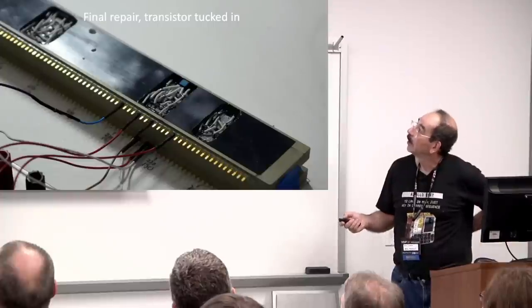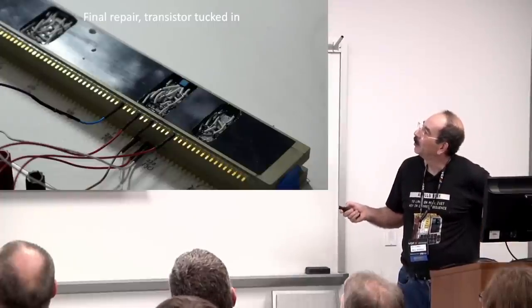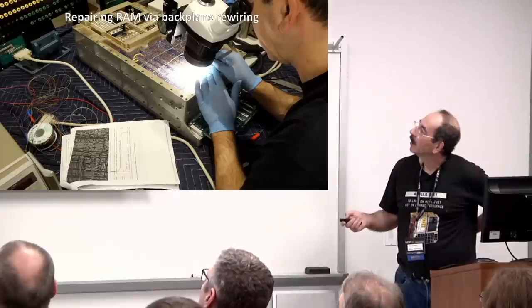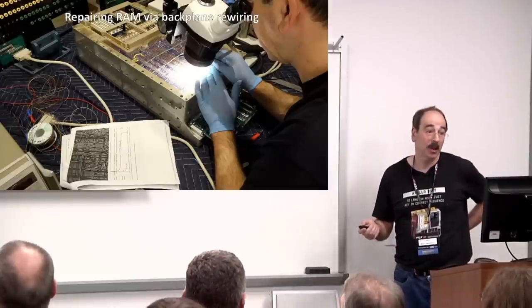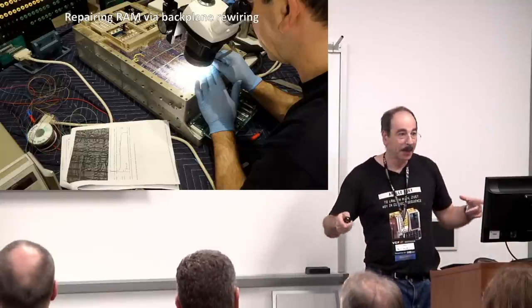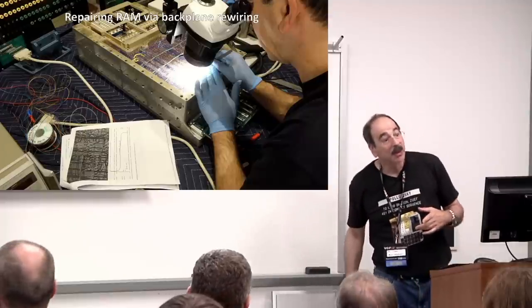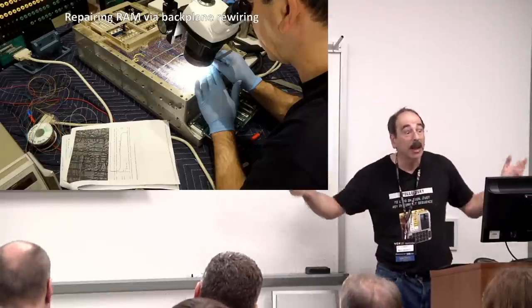So now that's our module at the end. We had the two diode holes and the repaired module. And one more thing, now we have to figure out how we replace our lost bits. We have lost inhibit wires, which means this is a machine that has 16 bits, and we have one bad bit at all locations on the 2K words of memory, 4K bytes.